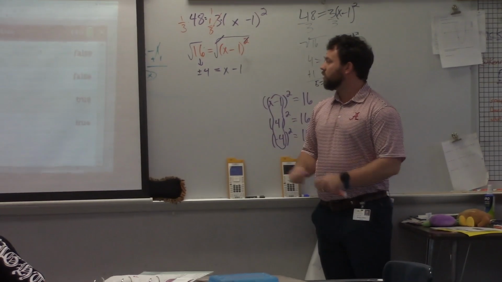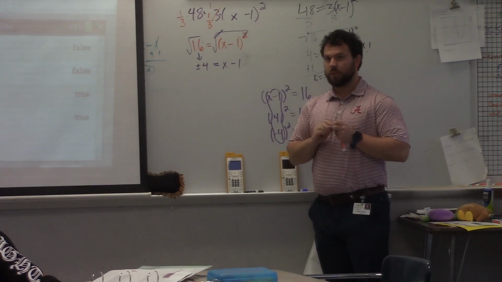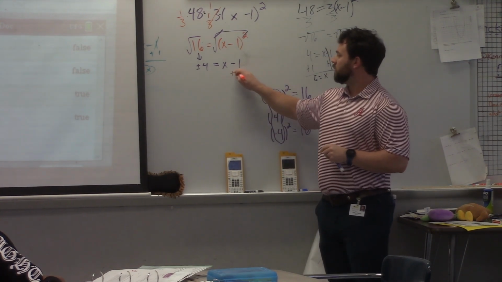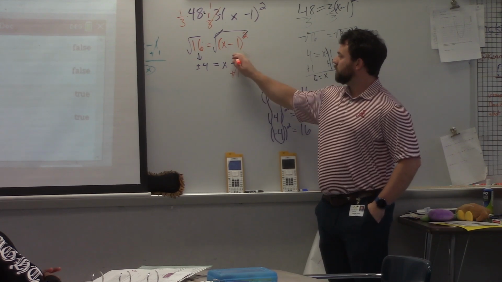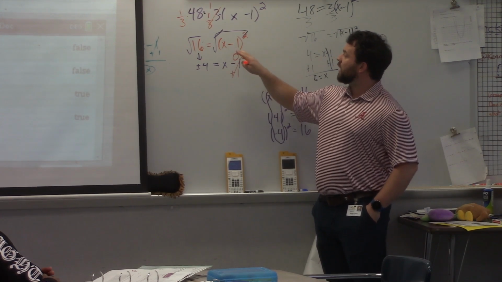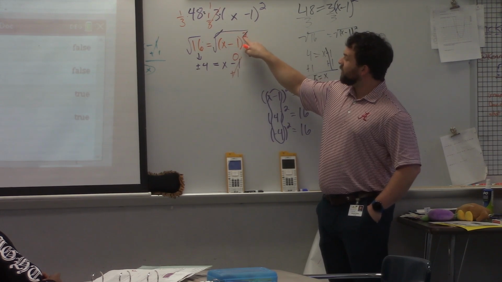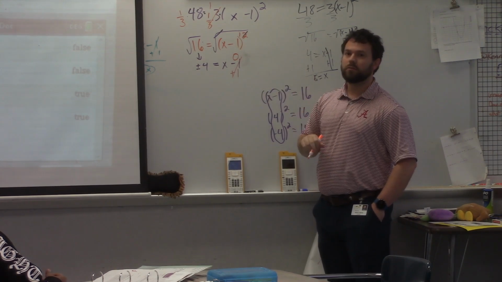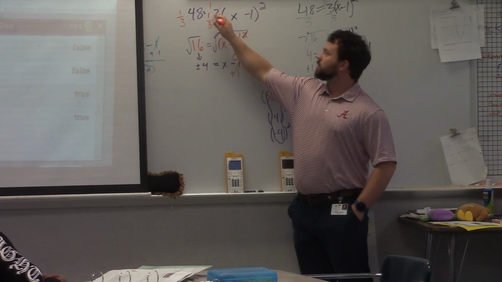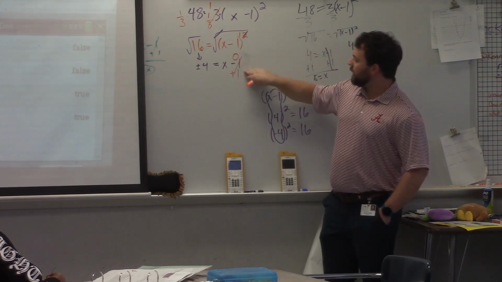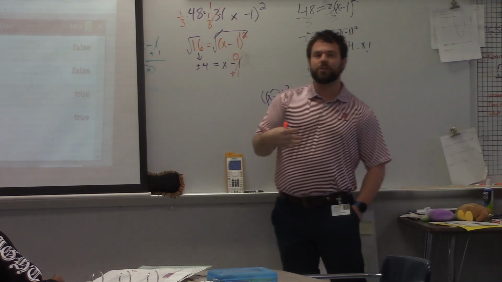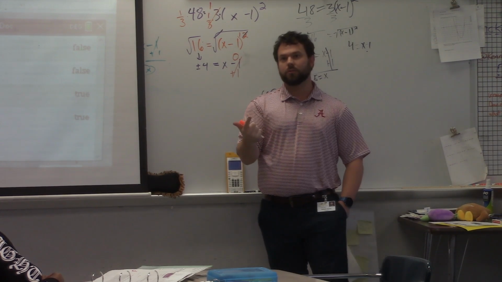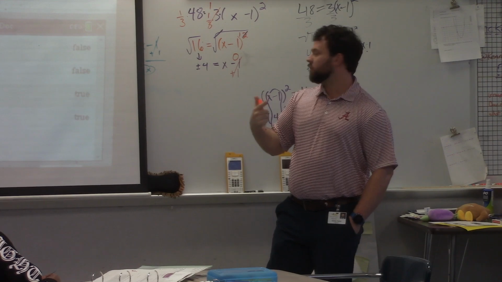Finally, what do I do to solve this equation? I've almost got x all on its own. Add 1 to both sides. Negative 1 plus 1 is? Cancel out, 0. Remember, we're not just canceling things out. I know that I just showed this canceling, but you know what exponent I'm actually making this right here? It's actually a 1. When I did a third of 3, I was creating a 1. When I added 1, I'm creating a 0. When we do inverses, we're trying to create either a 0 or a 1. That's something to hold on to. When you're doing inverses, you're trying to create a 0 or 1.